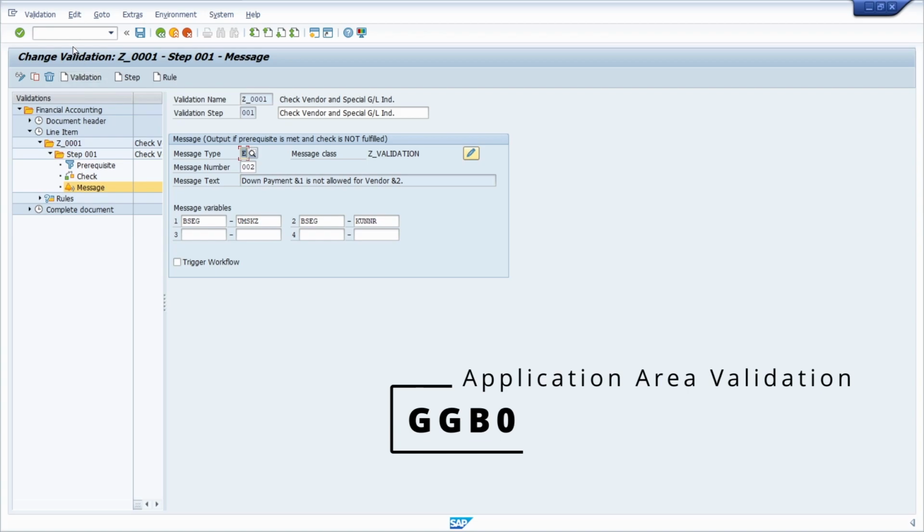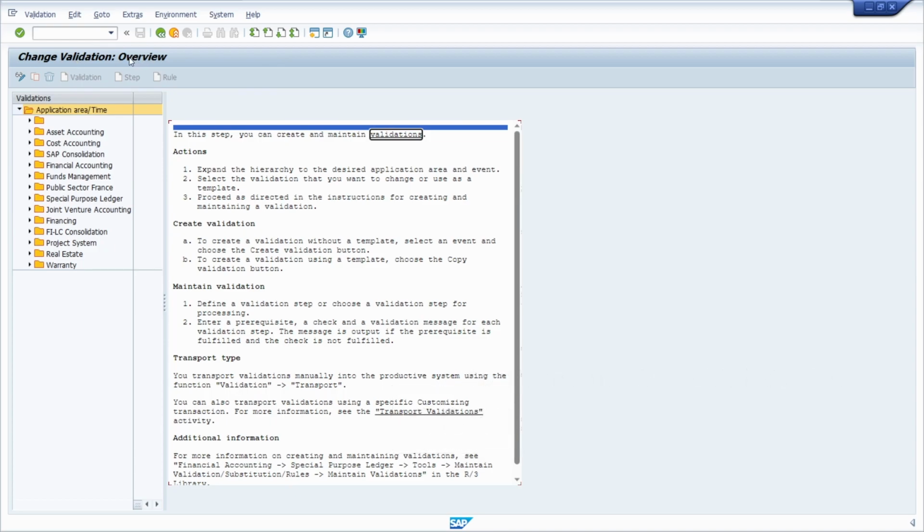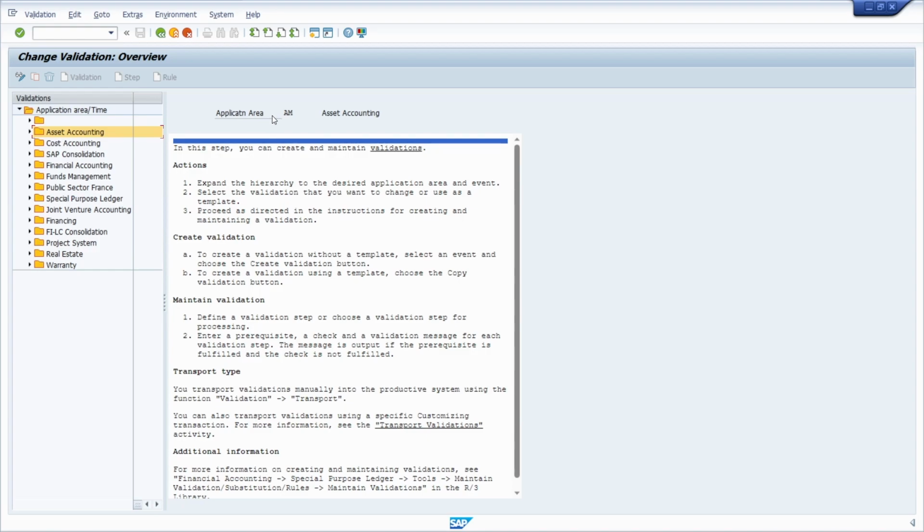As mentioned, you have a lot of areas available. We're moving to the GGB0 because within here you can see the application areas: the asset accounting AM, the CO cost accounting, SAP consolidation, financial accounting, and so on.